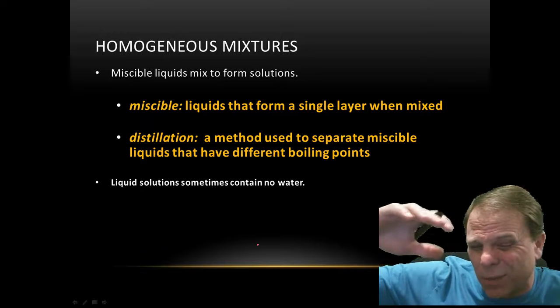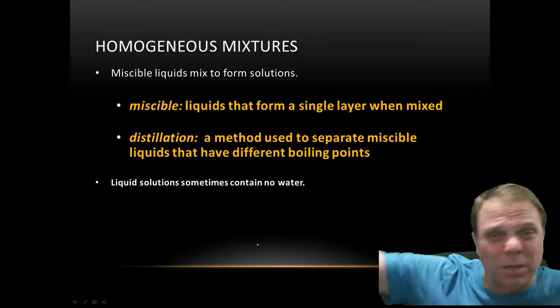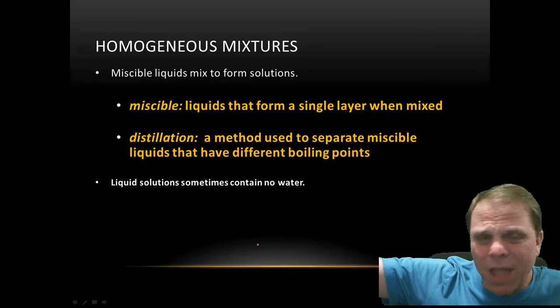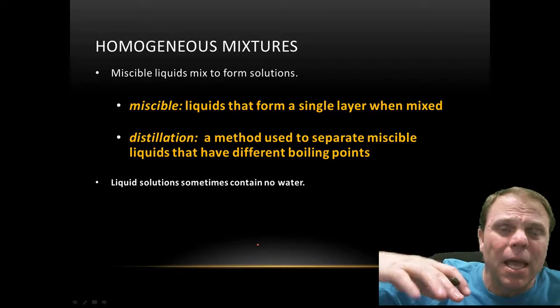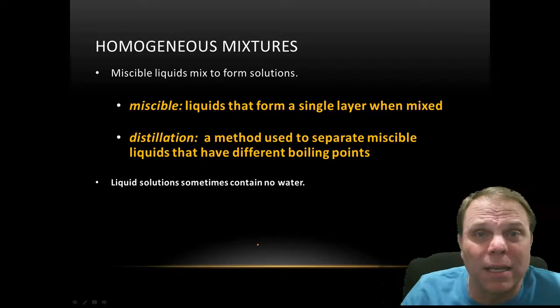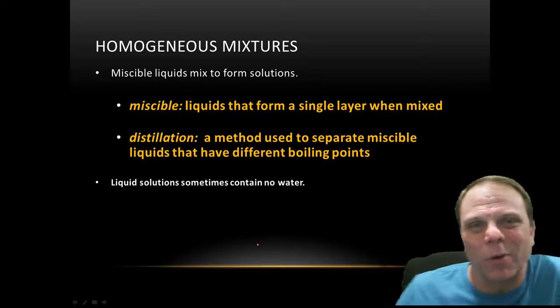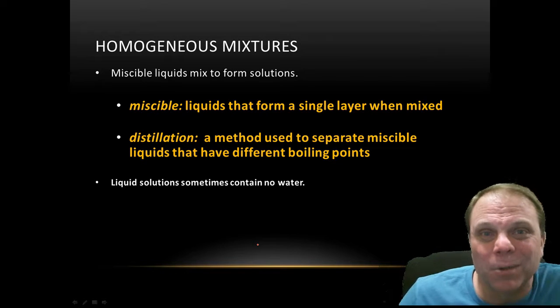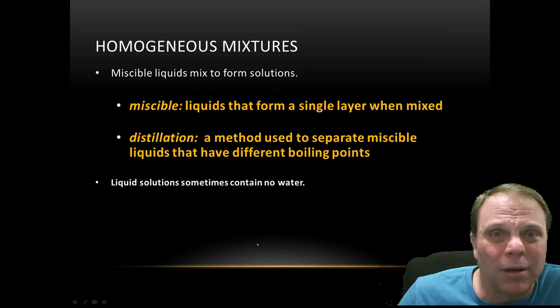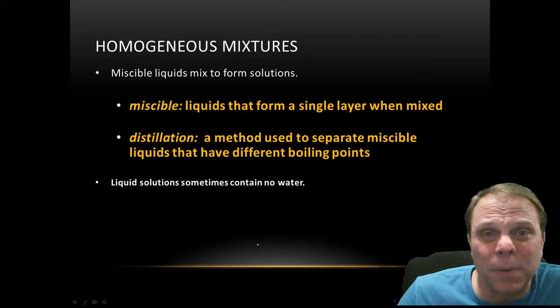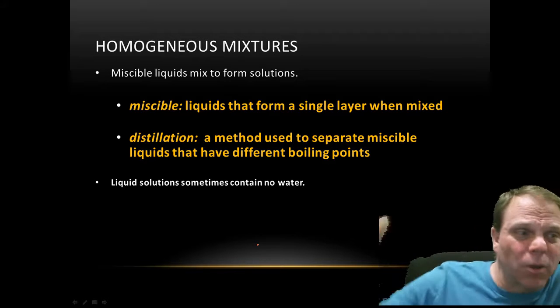If I just raise the temperature really slowly, one starts to boil away earlier, and then you're left with the other one down behind. Now, if I were to have a still, you guys have probably heard of stills, right? Back in the Prohibition era, people were running their own stills, and basically they would ferment their own alcohol, or make their own alcohol by a process of fermentation. They would put that material in a still, and it's going through distillation.